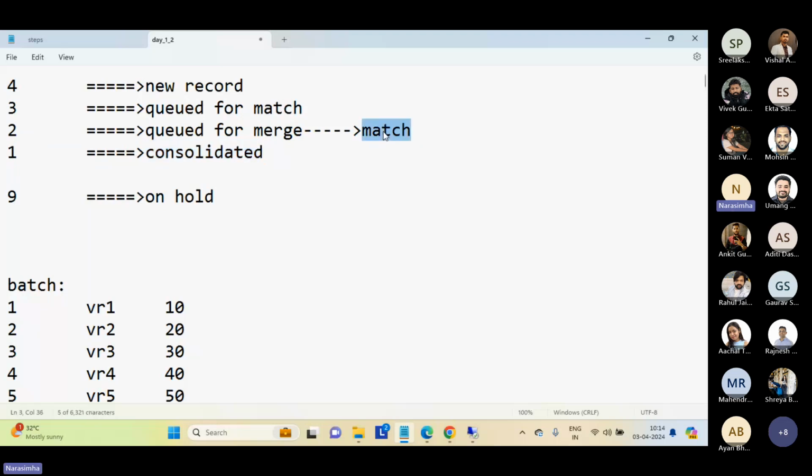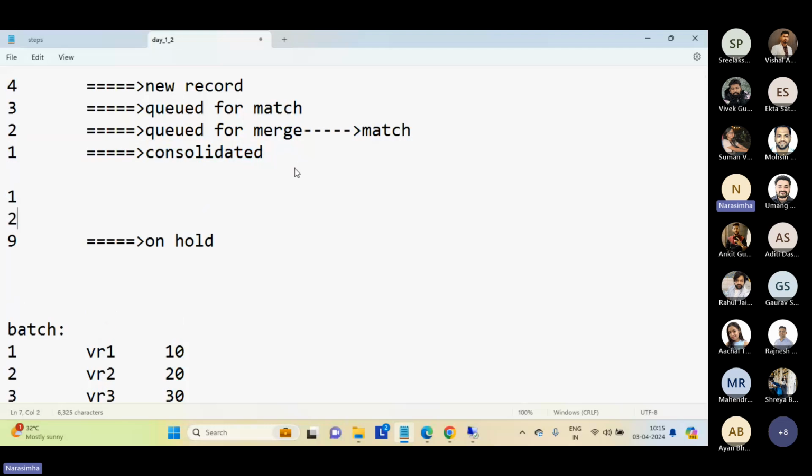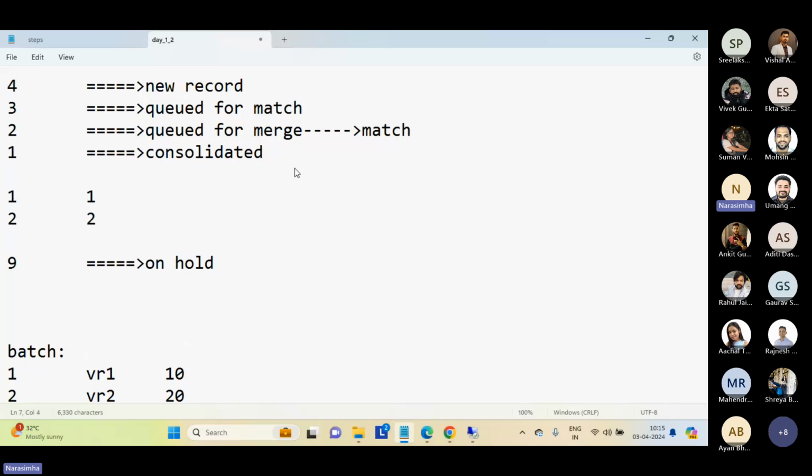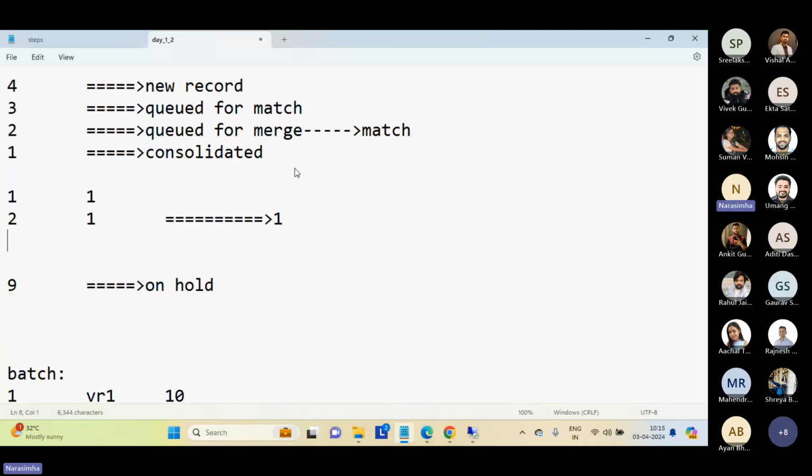If you have any matching records, we need to combine them and create a single copy, which we call a consolidated record or a good record, or master data, we can say. So if you have matching records, let's say two records where there is a value 1, both or one of them will survive. But the result will be only one, either the first record or the second record will survive.